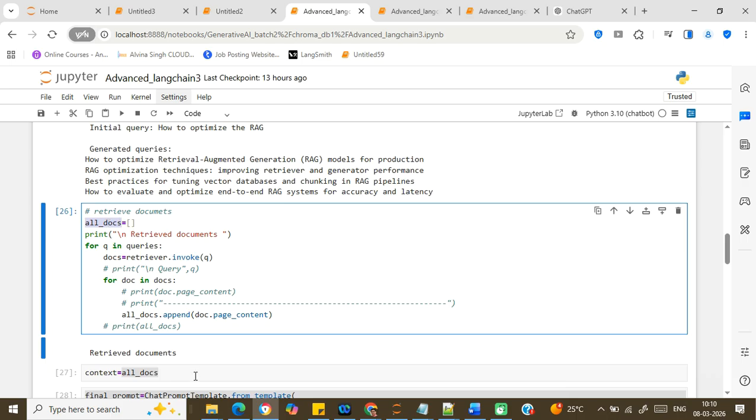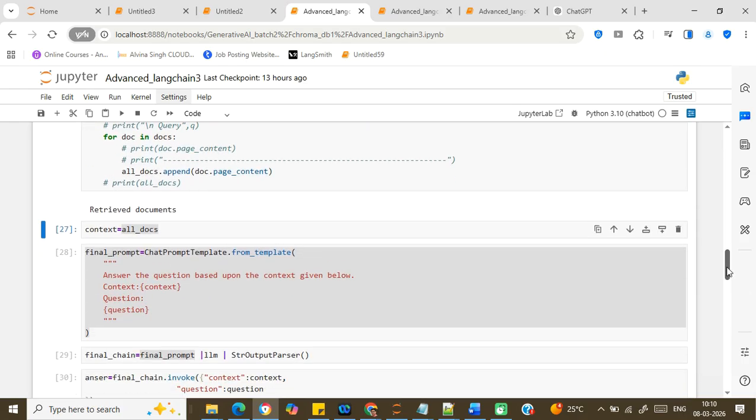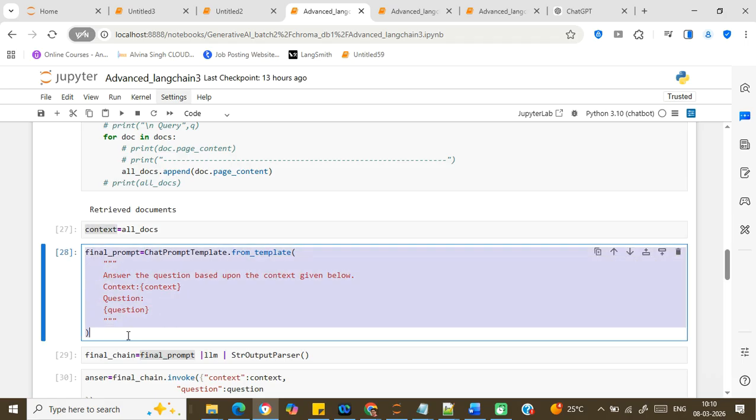That is perfectly fine. Now all these documents will be acting as a context for me, and I have initialized it as a context. Now I will define another prompt, and in that prompt I especially mention that you need to answer the question and utilize this particular context. So context is this one, and question is whatever we have asked.